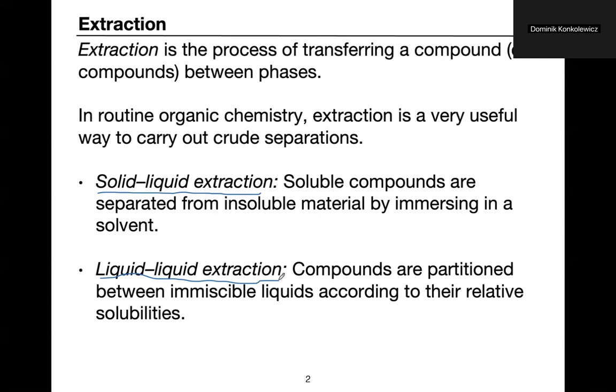Some things that are more polar, so compounds with lots of hydrogen bonding groups, for instance, will prefer to go to the aqueous layer, and compounds that have a lot of hydrocarbon type groups or not many polar groups will prefer to go to the organic phase. Okay, and so that way we start off with everything in one phase, but we have multiple compounds. Some of them will be more soluble in water, some will be more soluble in the organic phase, and so we can separate them and purify it that way.